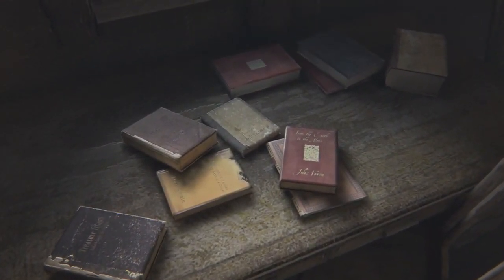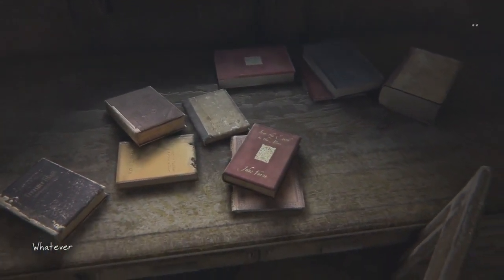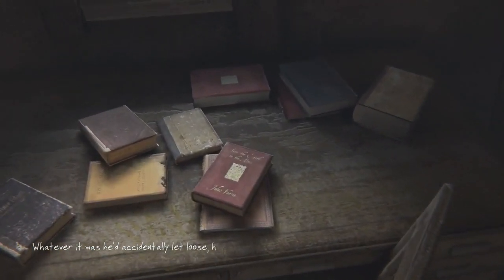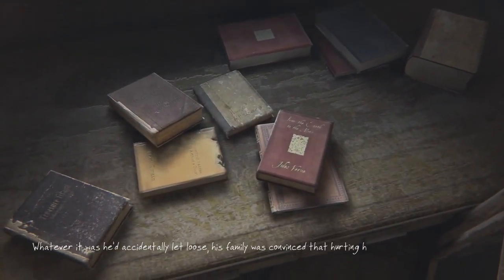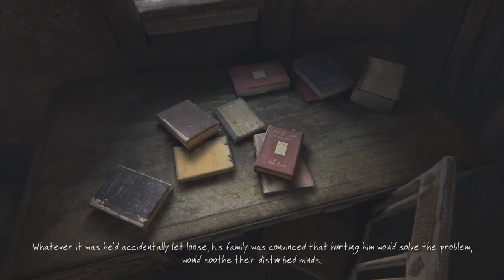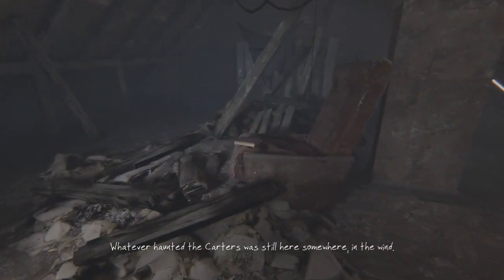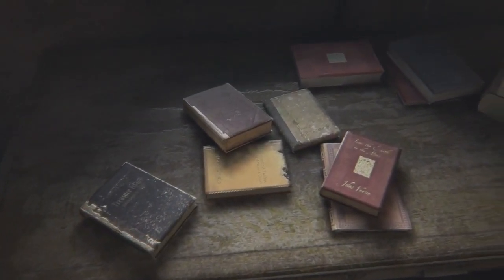So did he find the secret room in his own house? Ethan's family blamed him. Whatever it was he'd accidentally let loose, his family was convinced that hurting him would solve their problems, would soothe their disturbed minds. Whatever haunted the Carters was still here somewhere, in the wind. So he let something out, possibly by reaching that one room we saw. He let something out.